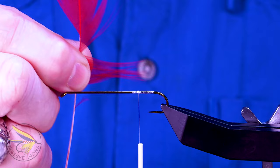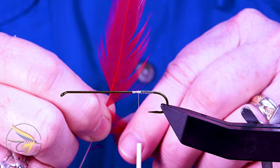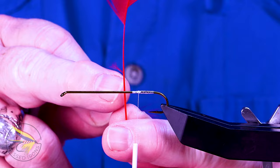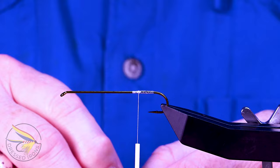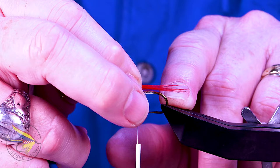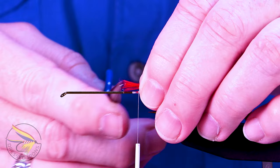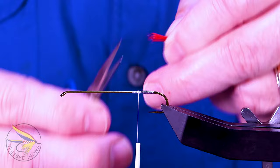Get these out 90 degrees to the rachis so that the tips are evened up, and then I'll peel those away. Depending on how long these are, I generally go for a pretty full feather and get the barbs off the lower section here where they're the longest. I want the tail to stick out the back maybe about 3/8 to half an inch, something like that. So that's going to put these butt ends just a little bit into the body, because these, when they are stripped off the rachis, they tend to be a little bit thick down here, as well as they take some of the keratin off with the rachis.